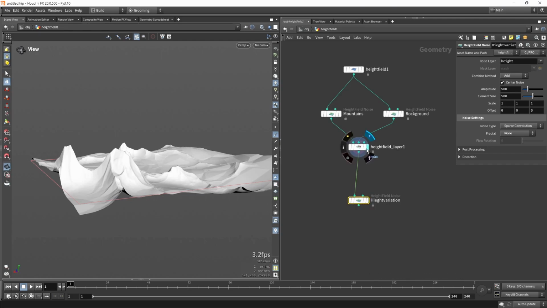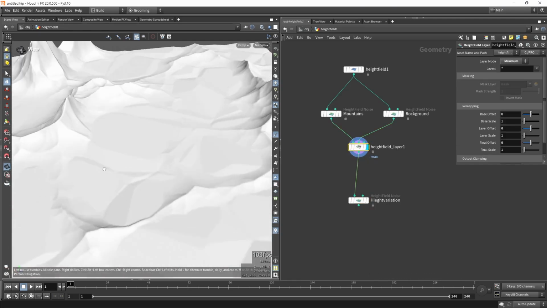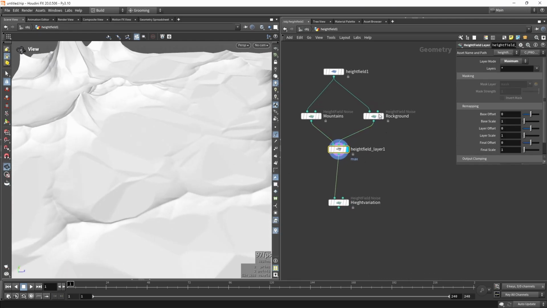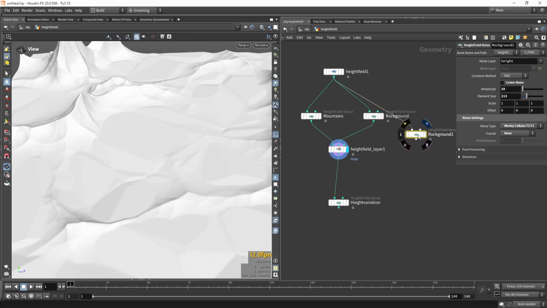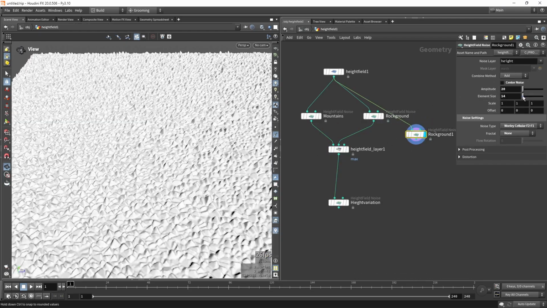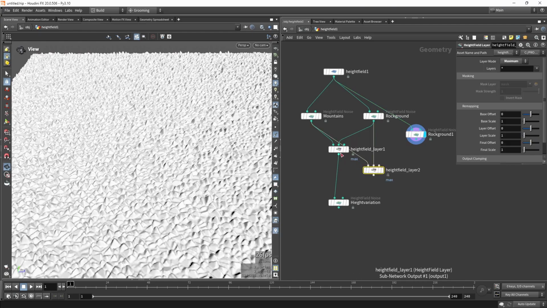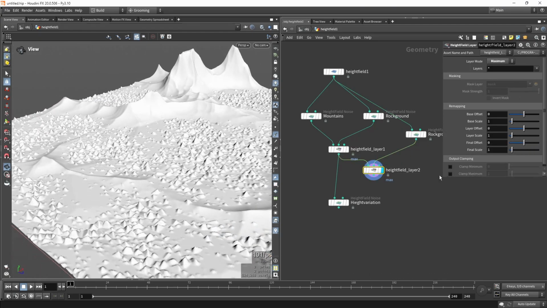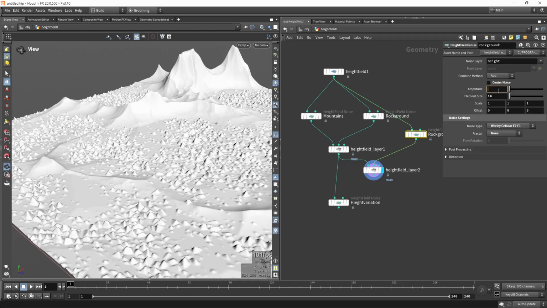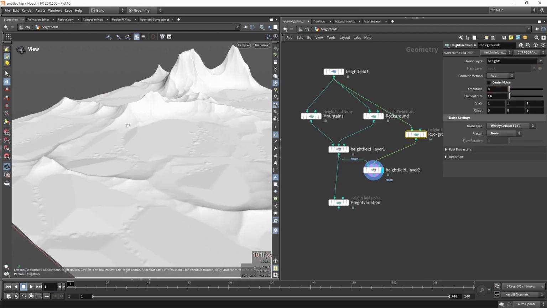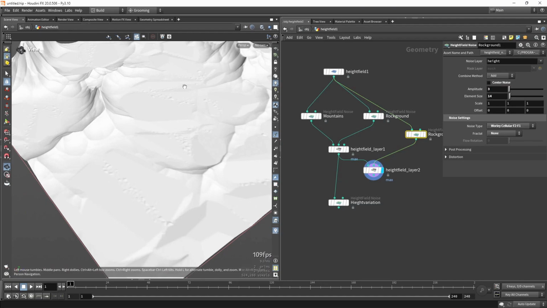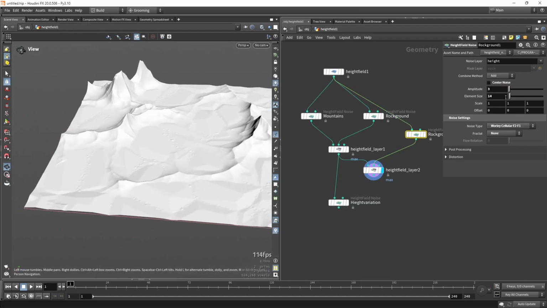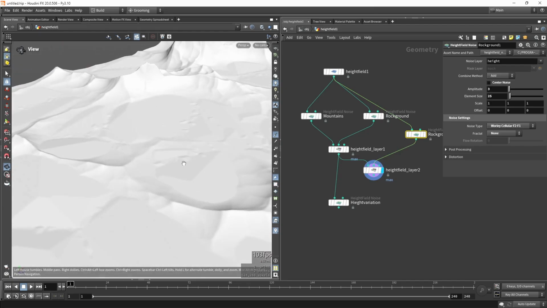Another cool trick is that, let's say we want to scatter smaller rocks in between this. We can copy paste this, make it way smaller, and do another layer node here. And now, for example, we can spawn these smaller rocks in between. Based on this value, maybe I can lower the intensity here. We can start to blend these small rocks in here. It's maybe a bit too small detail for now, but this is just one way of doing that if you're interested in adding some smaller details. So we have now some smaller rock patches in there.